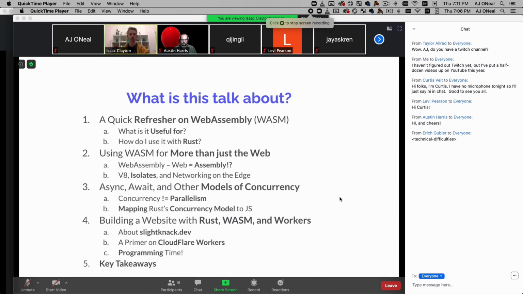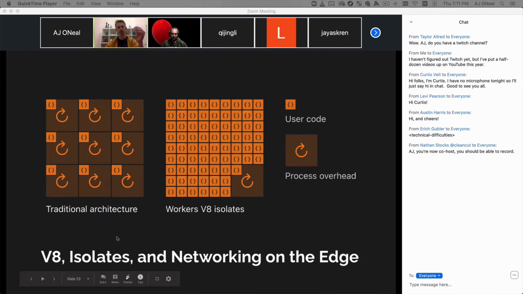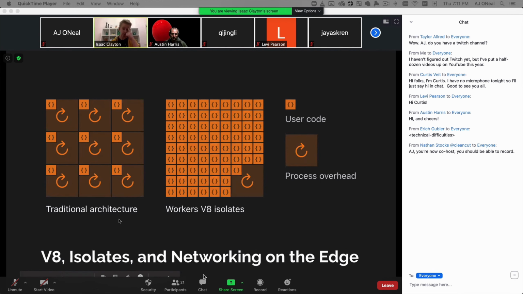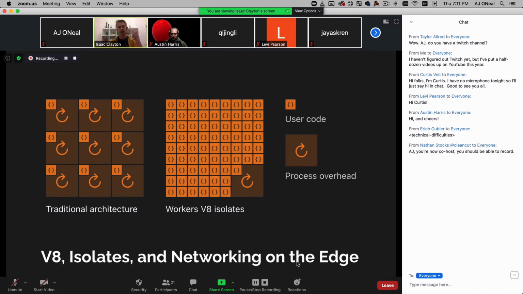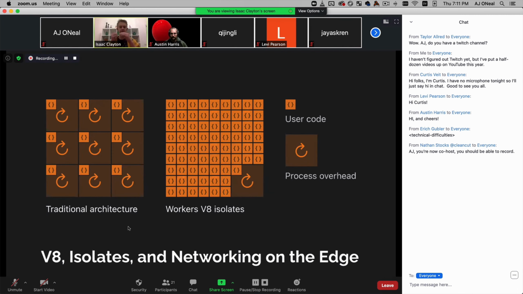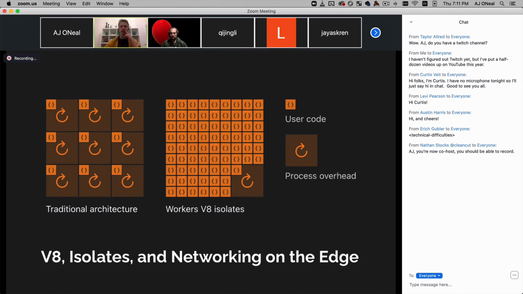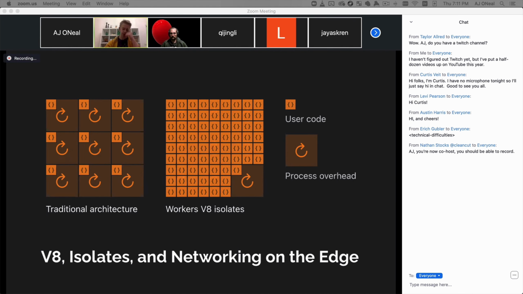So traditionally, you buy a VM box somewhere, and if you want to run a different web application, you need to start a new process, and each of these processes has some overhead. And on top of this, the OS scheduler has to switch between processes, and it doesn't really know which process it should switch to at any given moment in time, because it doesn't really know much about what the process is other than it's running, or that maybe it has some incoming network requests.